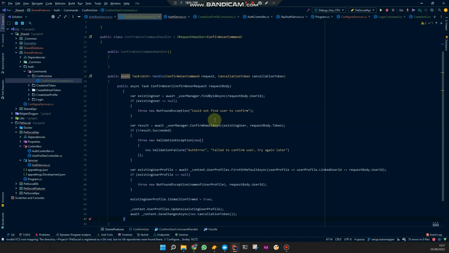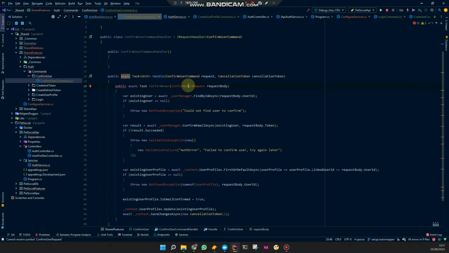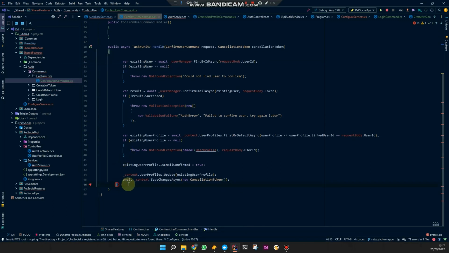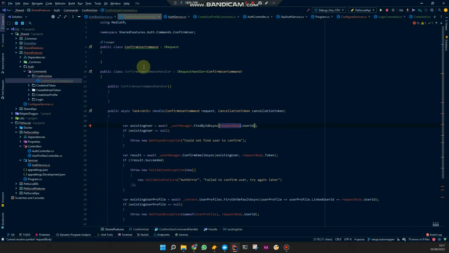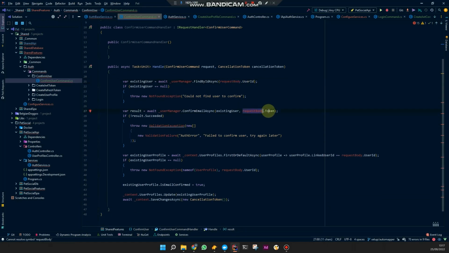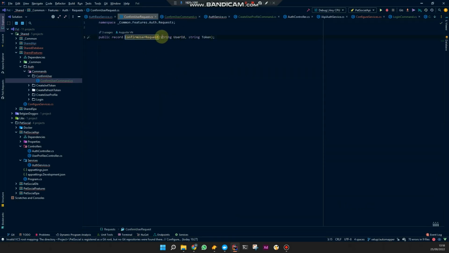Let's copy the logic. That's a lot of logic. I didn't look at what the request body had. It's a user ID and a token currently. Let's just confirm that. User ID and a token.